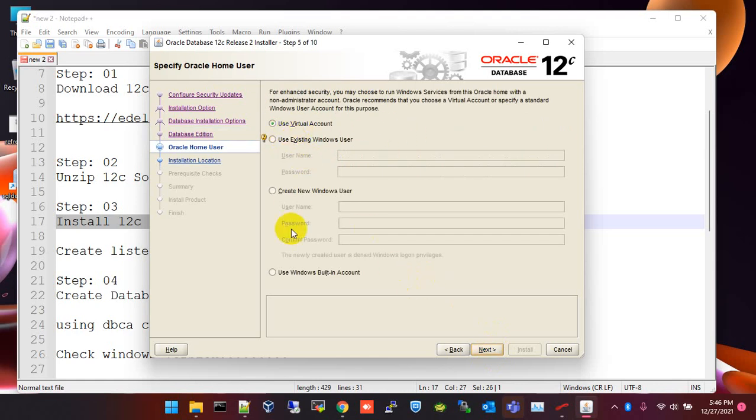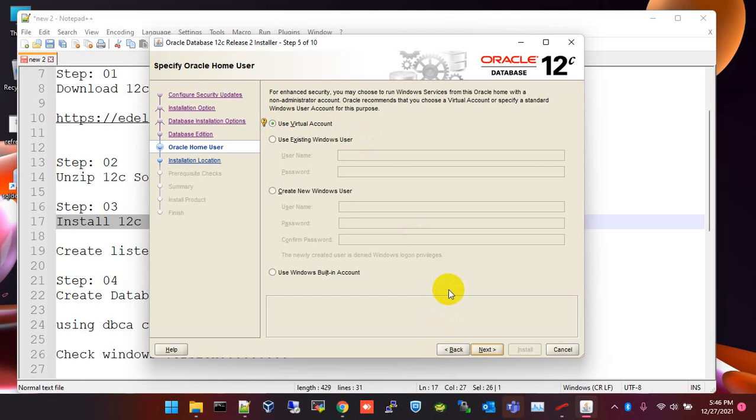Here we see there are 4 options: use virtual account, use existing Windows user, create new Windows user, and use Windows built-in account. I will select this one, use virtual account.